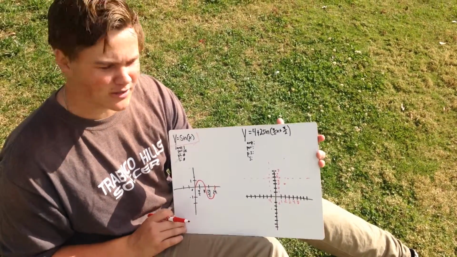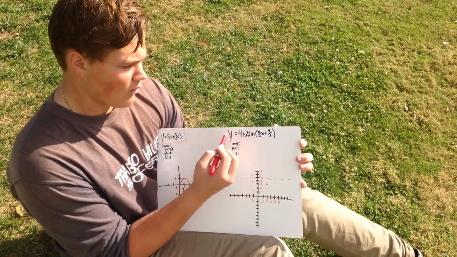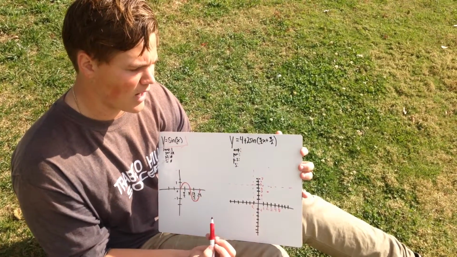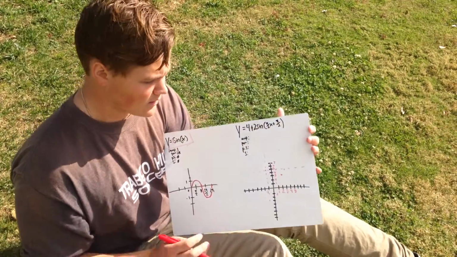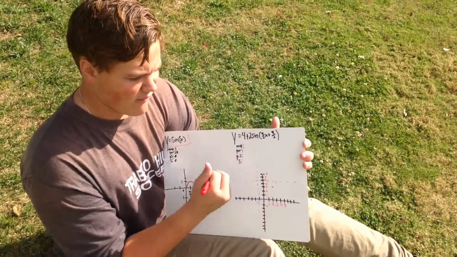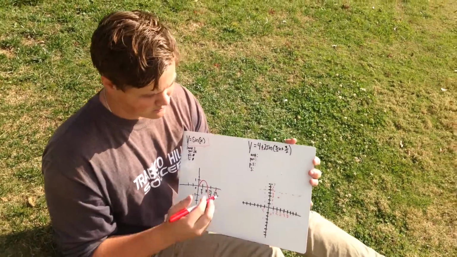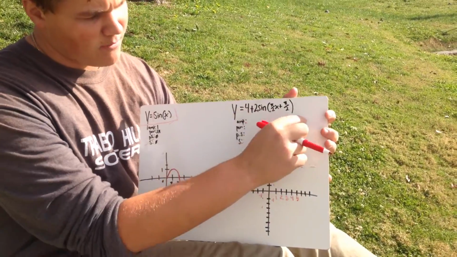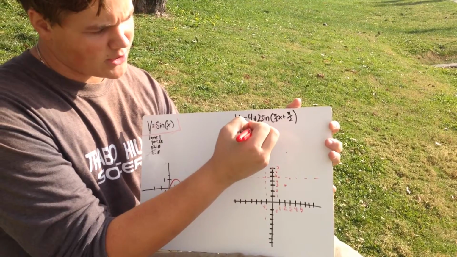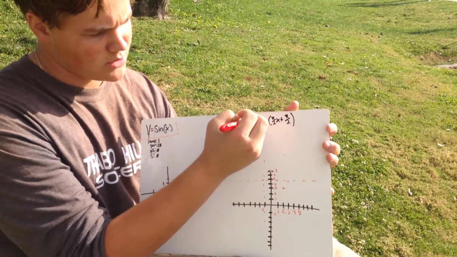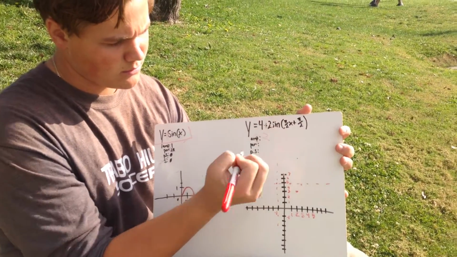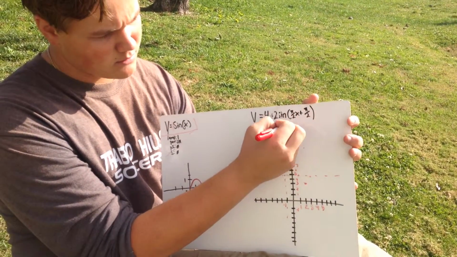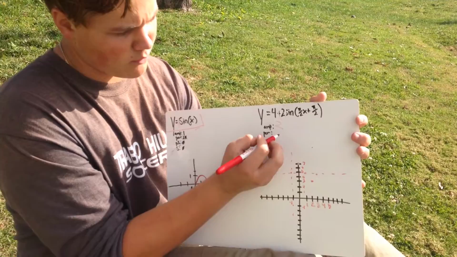Now let's try something harder. Y equals 4 plus 2 sine, parenthesis, pi over 2x plus pi over 2, parenthesis. So as you can see, we have our basic graph drawn out. As you can see from our equation, our amplitude is 2. Our period, we're going to pull this out and divide by 2 pi. Our period will become 1.